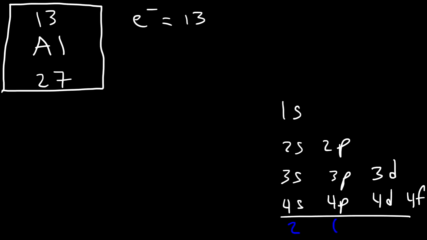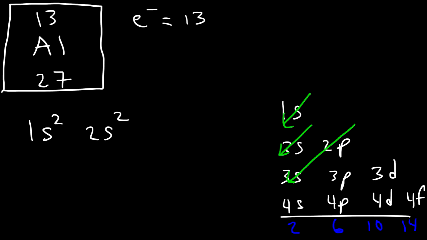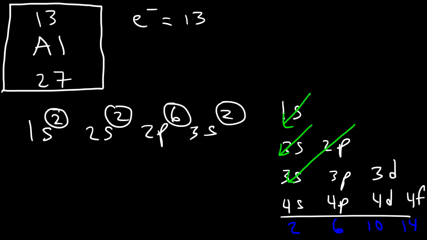Now let's put these numbers again. f can hold up to 14 electrons. We're going to start with 1s, so that's 1s2. And then after 1s, we have the 2s sublevel, so this is going to be 2s2. And then we need to move on to 2p, then 3s. p can hold up to 6, and s can hold up to 2. If we add the numbers 2 plus 2 plus 6 plus 2, that's 12. We only need 1 more.